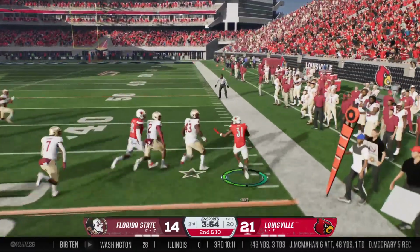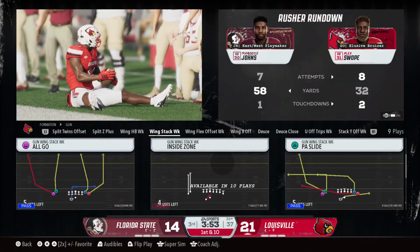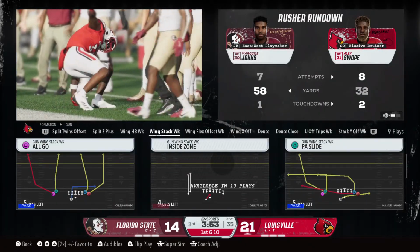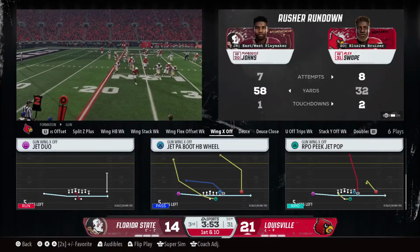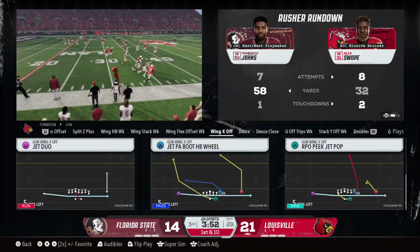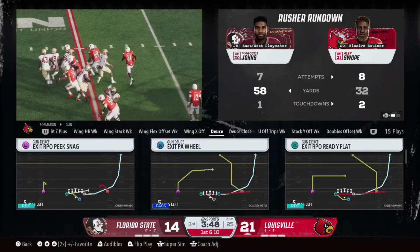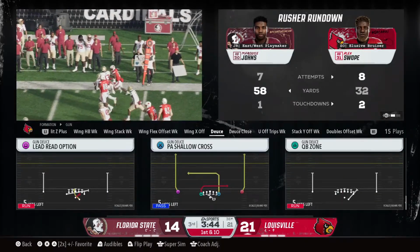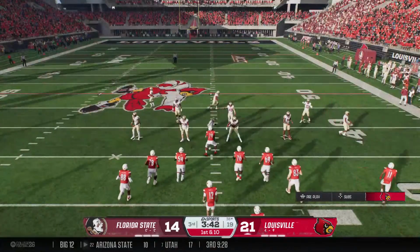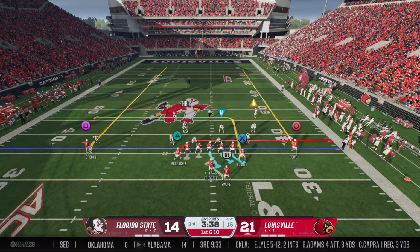Out of the crowd, and now he's got room. Across the 35, out of bounds at the 36, and a really good pickup as they're starting to move. This shouldn't be a surprise to anybody. If you've got the lead in the 3rd quarter and you want to keep it, you got to bleed the clock. Best way to do that, run the football. And you're now seeing this offense call these run plays back to back. They are trying to be physical, and they're trying to stay on the field. Now from the 36-yard line, it's 1st and 10.